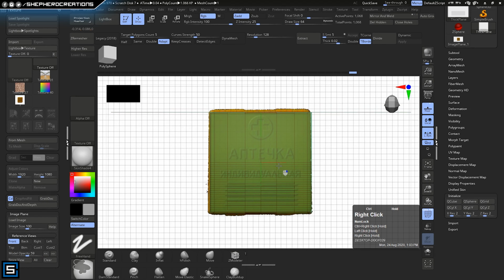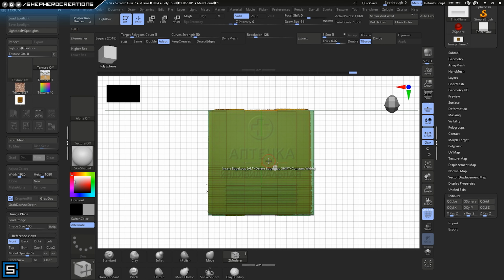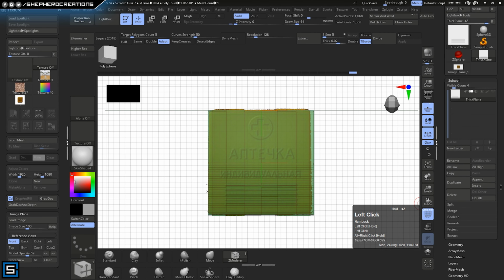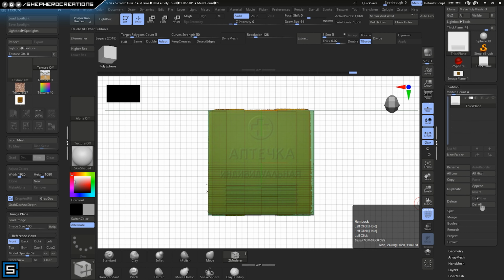The Zmodeler brush is really a powerful tool that ZBrush has. You can utilize it in many ways to get really intricate shapes. But I like to get the base shape of all my 3D models using the Zmodeler brush, because it's just a lot easier. But not only that, you can utilize it in other ways too. So I have different stages of files that I save for all my 3D models. As I'm working through here, I'm just going to talk through a few things and a little bit of my mindset behind using the Zmodeler brush.